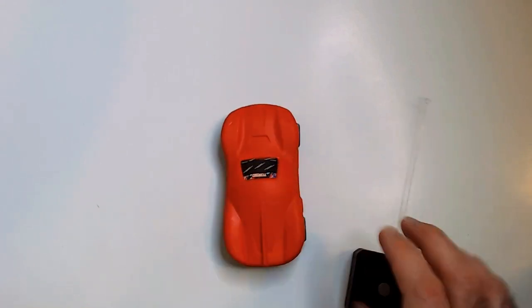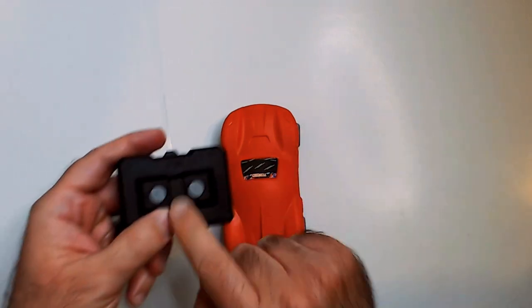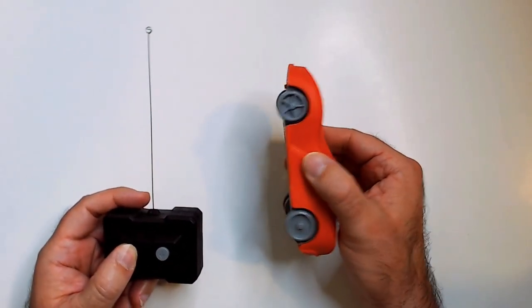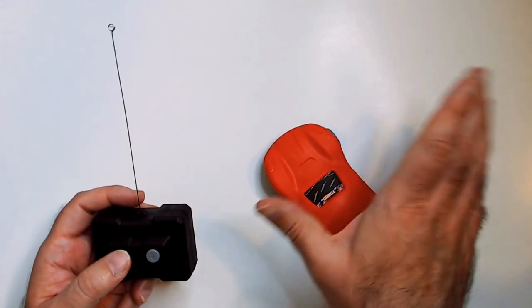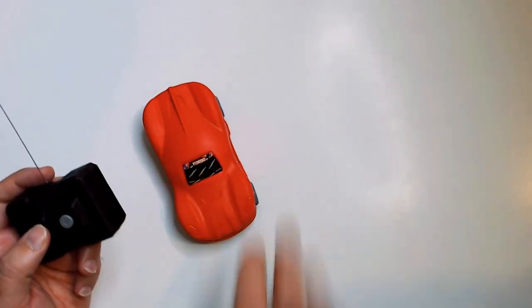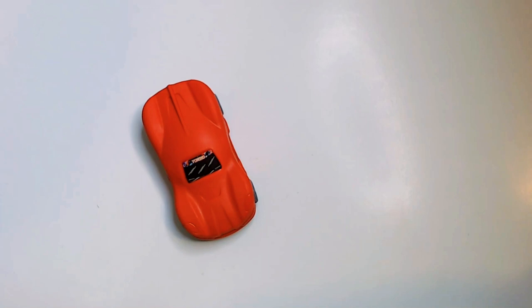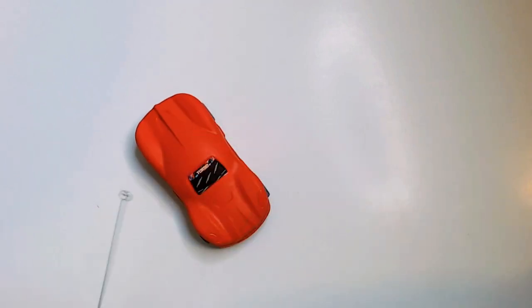So it does work. It goes back and forth, and it says drift, RC drift. So it's geared. Like when you press forward, it's going pretty fast. And then after maybe, I don't know, a foot or so, it'll drift. So it'll drift into a small drift, steer back out, and then you have to be very close. Like me standing pretty much on top of it is how you got to be. You gotta be walking pretty right behind it to make sure it's kind of picking up.